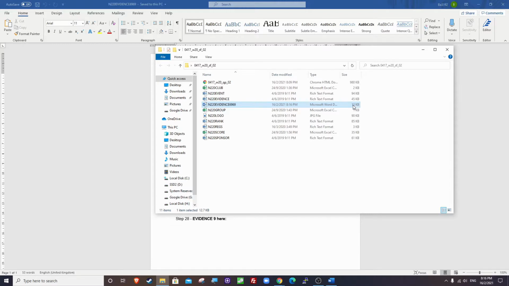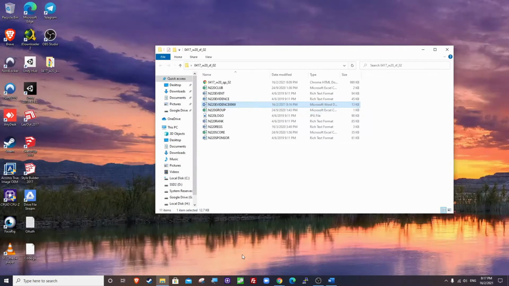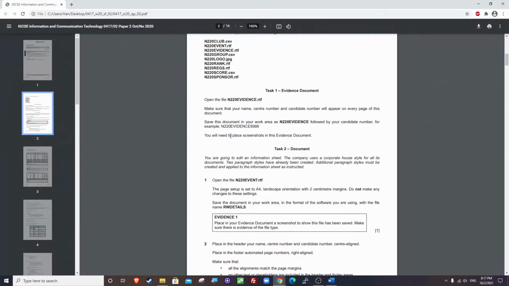If you save the file over the network, especially for you guys when you are doing your midterm, your trials, or your actual exam, and you're saving it over the network to your student drive, the smaller the file size, the less likely it is for any issues to occur. So always remember to save your rich text format as a Microsoft Word document first. All right, we're done with that, and then we're going to move on to the next question.